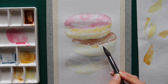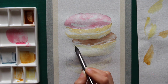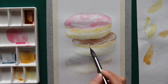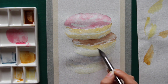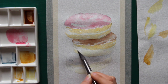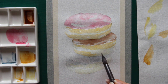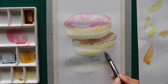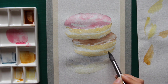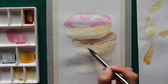Notice how as I am laying down my paint and shifting the way that I move my paintbrush, I am making sure not to cover up an entire area with a solid block of color. As I am laying down those brush strokes, I am always having the texture of the object or the subject that I am painting in mind. And I also make sure to always have in mind this medium's translucency to use it to its full potential. And whenever I am placing another layer of color, I am not covering up the entire section beneath, and I'm always leaving little areas of lighter values shining through.